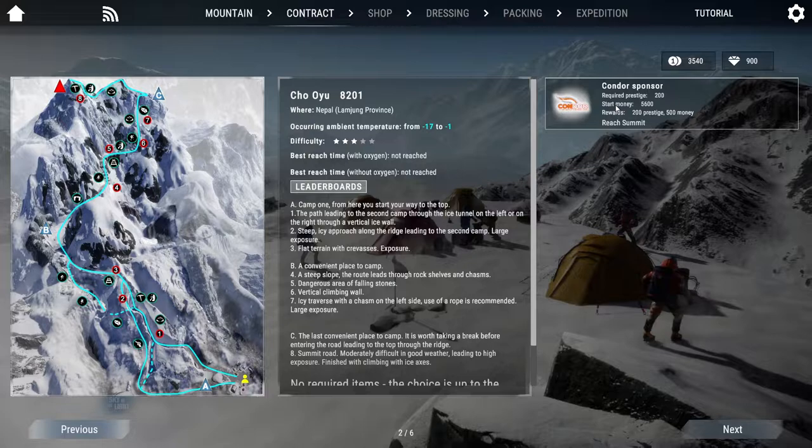We got steep area rope fixing. Oh, there are multiple routes. That's cool as crap. Falling stones, okay. More climbing stones, a couple chasms. Are there any more chasms after that? I don't see any more chasms.